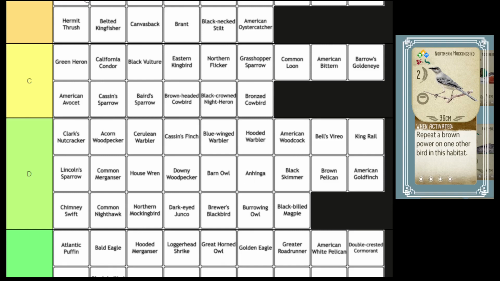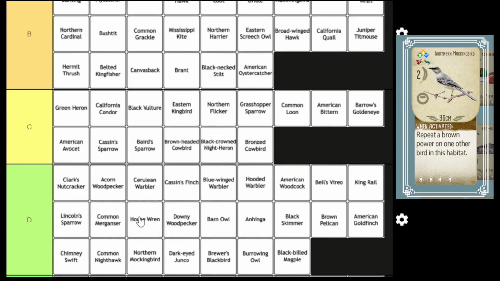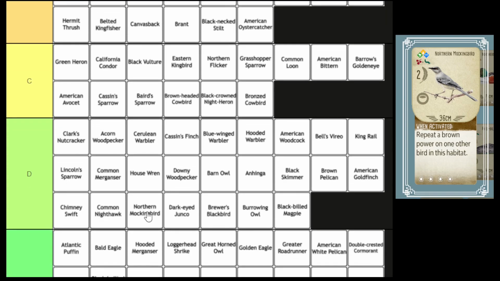Well, with that being said, I'm trying to think, do we want to bump it up? Because I feel like this is going to cause some controversy. We're trying to put a mockingbird in tier D. Or do you feel confident about this decision here? I think it can go higher in D tier.